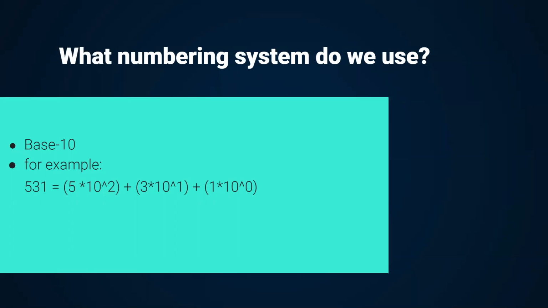In case you used those when you were younger, I remember in elementary school, at least in my school, we had those small blocks. For ones you would have a cube, and for tens you would have a stick made of 10 cubes, and for hundreds you would have, okay, well, you get my point. But I guess that is a really good way of understanding our numbering system.